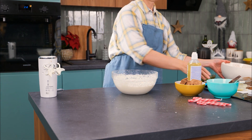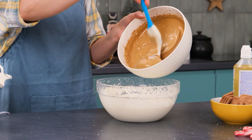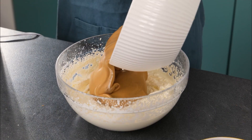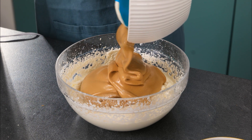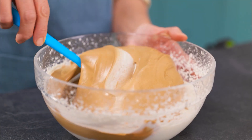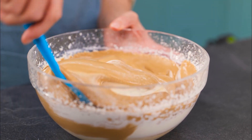Now we're going to bring back our coffee mixture, and use a flexible spatula to scrape every tasty bit of it from the first bowl into the second. Because we mixed both ingredient groups separately until they were each fluffy and light, they should combine nicely with just gentle folds using the spatula.